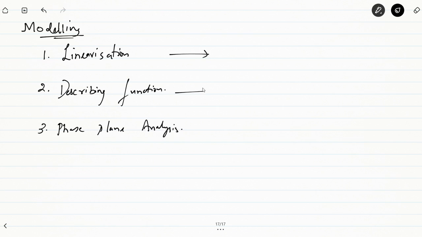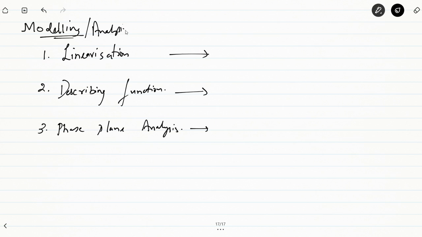These three methods can be used to obtain a model of a nonlinear system, and using that model we can then analyze the behavior of this nonlinear system and its properties. We can say which behavior it is exhibiting: limit cycles, bifurcation, chaos, what the equilibrium points of the system are, where the system is stable, etc. We can determine all that only after modeling the system, choosing the proper approach to model and analyze the system.